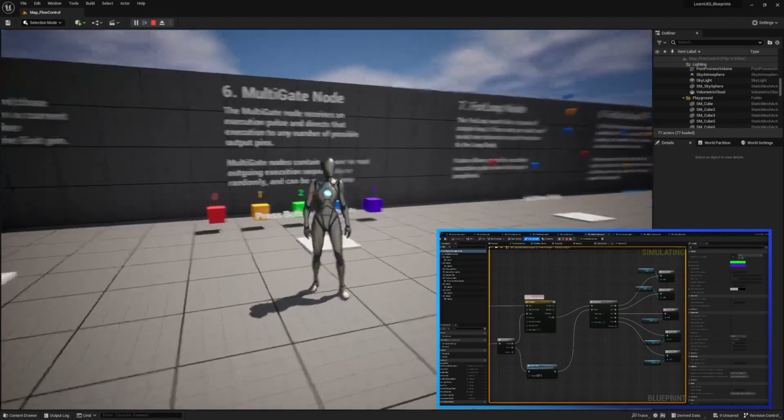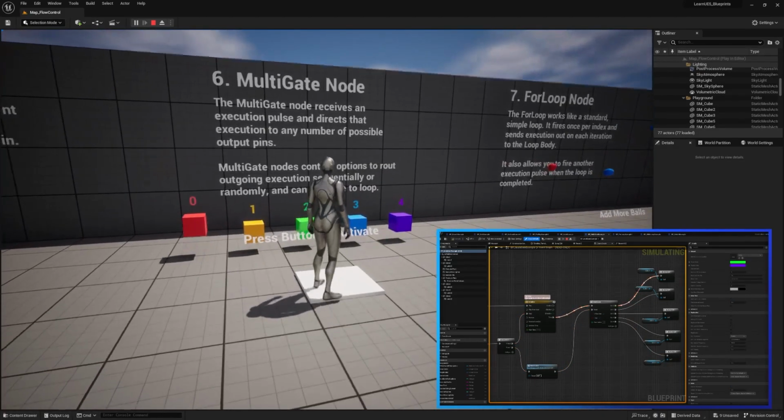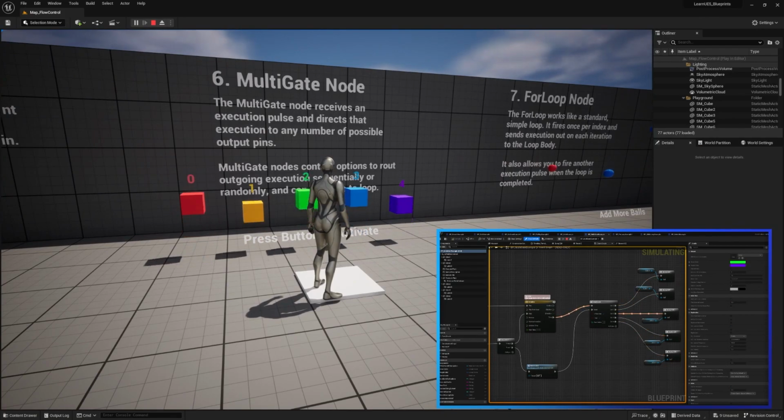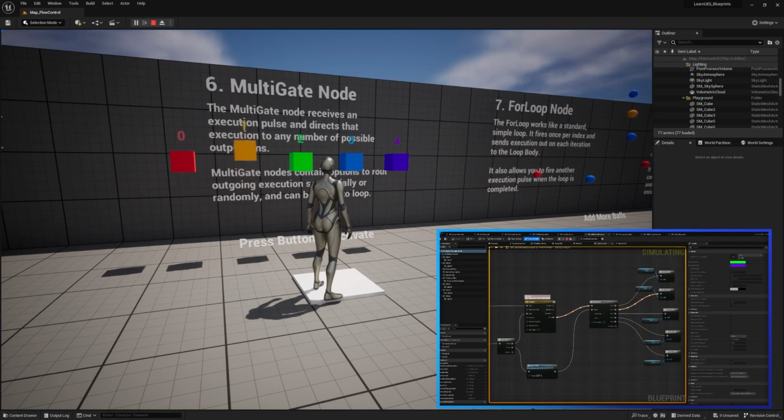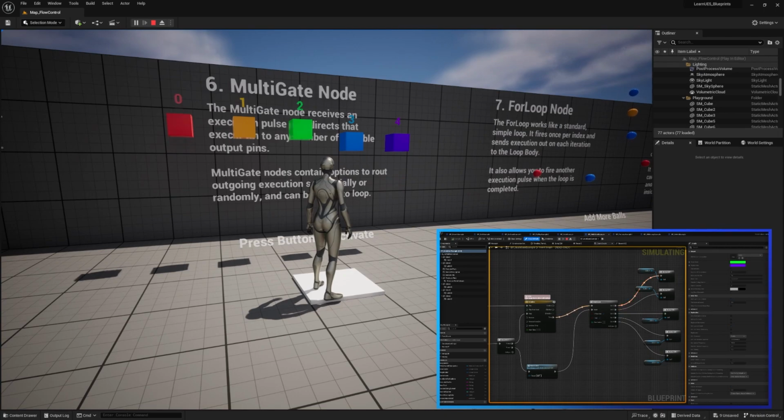When we step off, everything resets, and we go back to square one. Multi-gates can be very useful when you need some extra options on running a sequence of events, because you have the controls for randomness and looping.